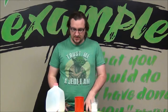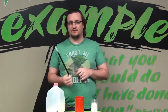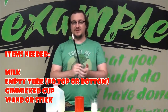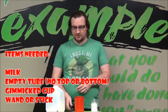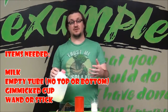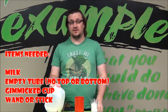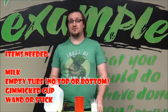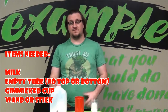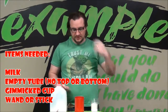What you need to do this trick: you need some kind of wand or stick or whatever you want to use. You don't have to refer to it as a wand or refer to magic at all — you can just have a stick. You need milk because that just happens to be what the object lesson was about, about spiritual milk. You could of course use any kind of liquid, or candy, or just about anything that you could fill up the cup with and then have go through the tube.